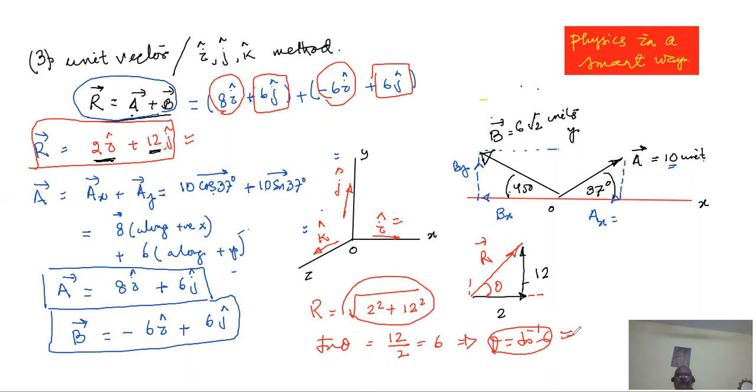Okay, but one thing I must ask you, you must repeat the video again and go through, because in one go, you may not be clear on all the aspects of how to find the resultant using this unit vector method. Because our video will be excessively long, I am stopping here, but I must urge you to go through the video once more so that you can realize the true potential of this method. At the same time, think of the benefits and the negative side of it also, the pros and cons.